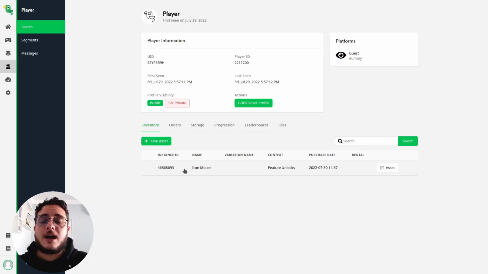So let's see now how this works on the Godot side, how Godot picks up this information, this data, and recreates the asset on the client side, on the player side of this relationship. But first of all, let's see the API that we are going to need to use in order to retrieve this data. So let's go there.